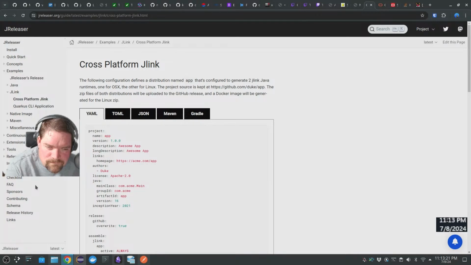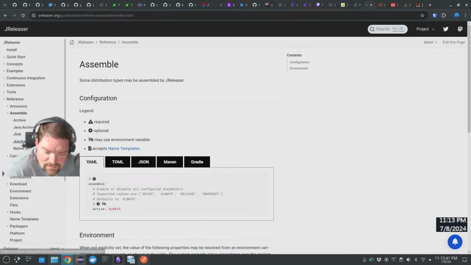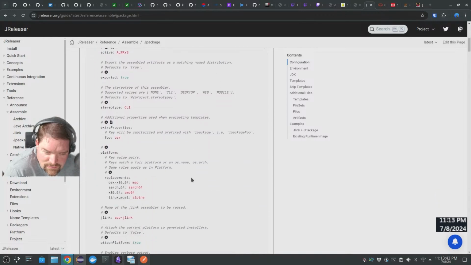This is what kills me here. It's so assemble J package.